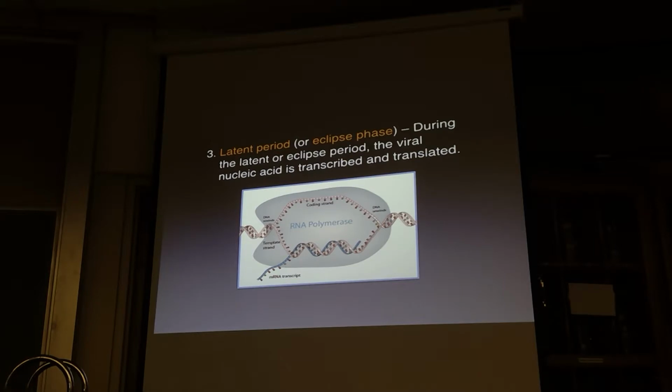Because what has to happen is that viral nucleic acid is going to be transcribed. What does that mean? Transcription is RNA synthesis. And the T-even phage is a DNA type virus. So the viral DNA gets in, and that's going to be transcribed. Initially, that transcription is probably going to involve cellular enzymes. But the viral nucleic acid will encode new enzymes that will preferentially bind to the viral DNA. So initially transcription involves cellular enzymes and then later on involves viral enzymes.